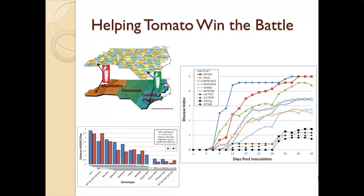We had a little bit more disease there, but that's just because I was dumping billions of bacteria on those plants, so it was very high pressure. But they still performed pretty well in the greenhouse, and that's important. That's helpful because sometimes your greenhouse inoculations and your field studies just don't really line up. But at least with this pathogen, we can actually predict the field by what we see in the greenhouse.